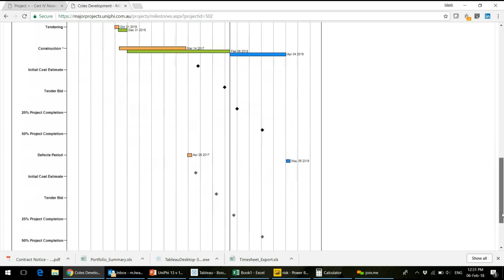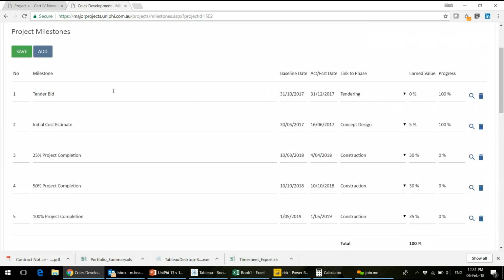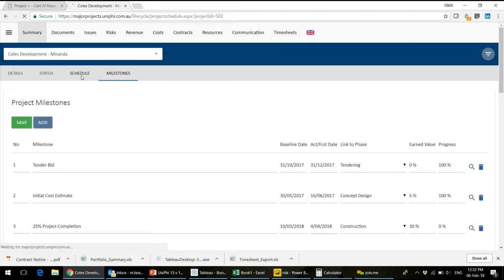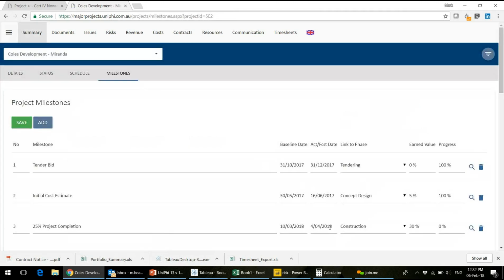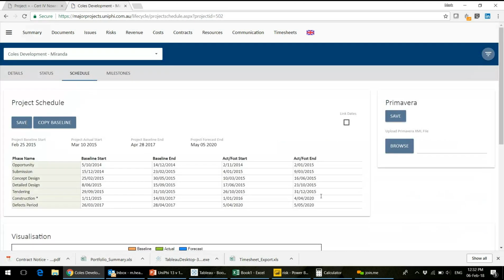What you're now able to do is link those milestones to a life cycle phase. So, for example, if I was to push out, that's linked to the construction phase. I'll just go back to schedule for a moment. We can see that construction is forecasted to finish in 2019. I go to the milestones linked to it, and I say that's now not going to be done until 2020. That's a big change, I know, but it's easy to demonstrate the point. And I go back to the schedule. It's now 4th of April 2020. So those two phases are linked, and they're linked by that drop-down list.